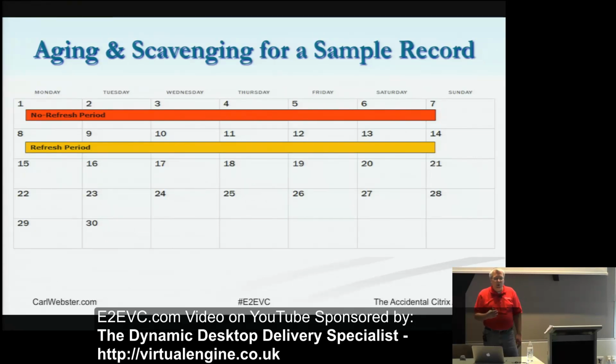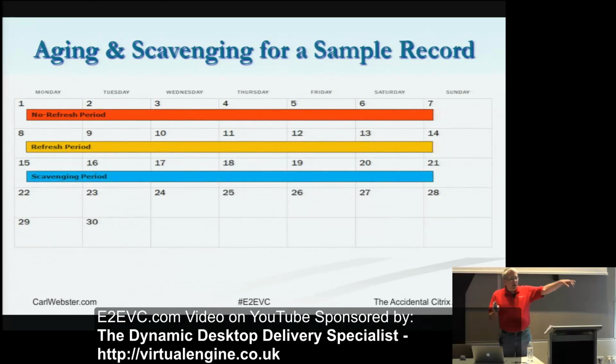So now the scavenging period says, okay, at the end of 7 days, I'm going to run the scavenging process, and I'm going to ask, is the current date and time of the server greater than the date of the resource record timestamp? If that record is old, it's going to say, all right, that's a stale record. It can now be scavenged or deleted. But now how can you tell if the scavenging process has run, what it has done, and when scavenging will run next?